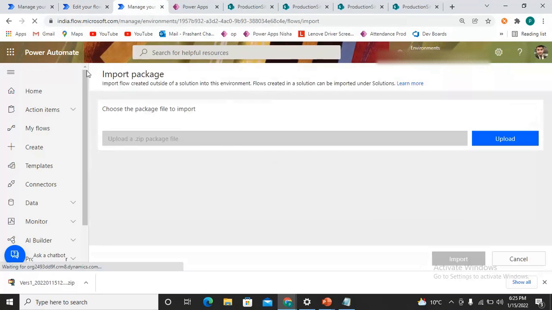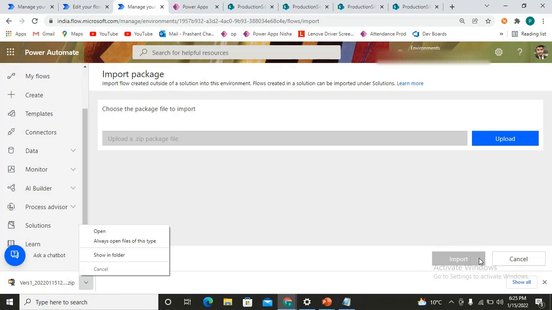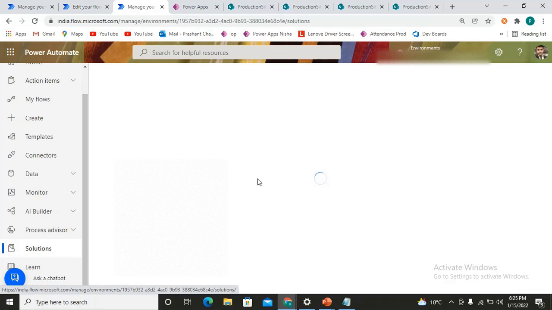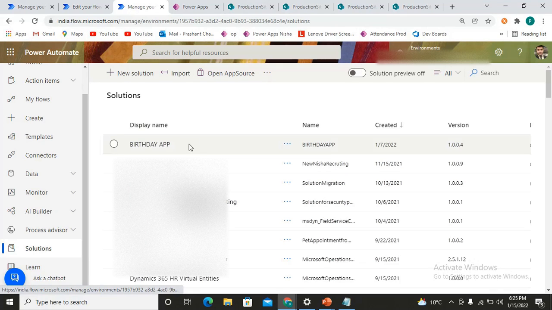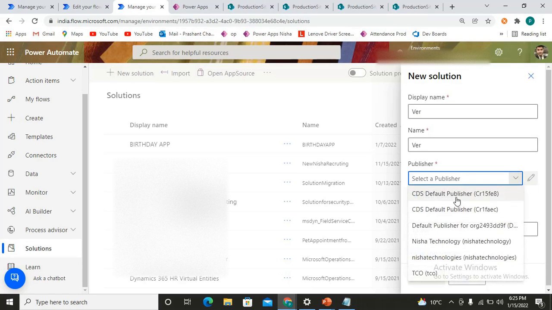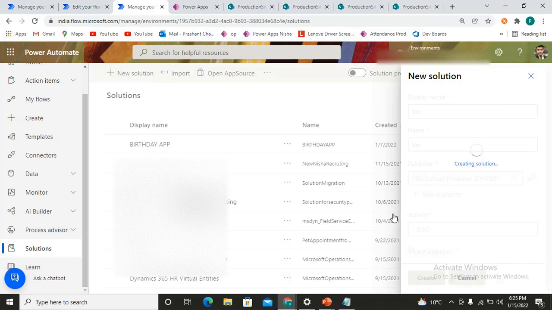Another approach that you can take is to add your flow in a solution. In the solutions, just come to the solutions, and you can simply create a new solution if you would like to. Let's say test map solution, where the publisher can be anything. Create.